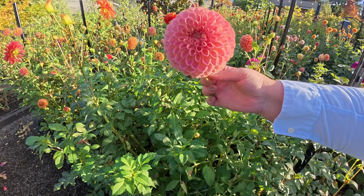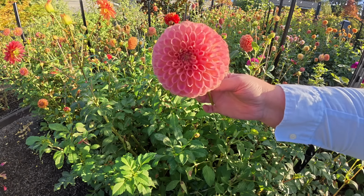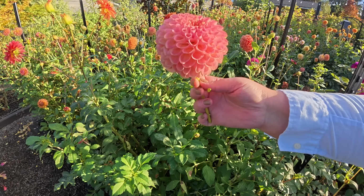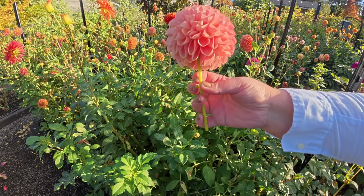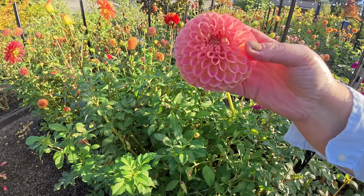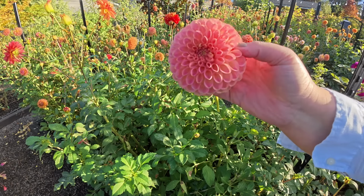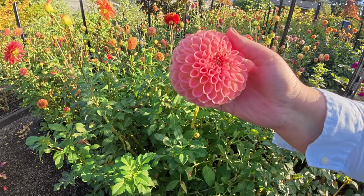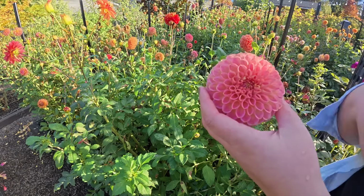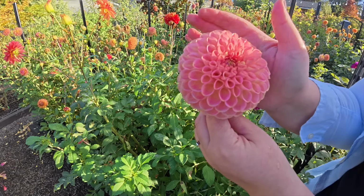She is a stunning blend of soft apricot and peachy tones, creating kind of a warm glowing effect. Again, because it is a ball variety, it just has that perfect rounded bloom that is just classic in my opinion. The other great thing I love about this variety is it offers an incredible balance of rich color and elegance, making it essential to any cut flower garden in my opinion, and it looks beautiful in floral arrangements and bouquets.